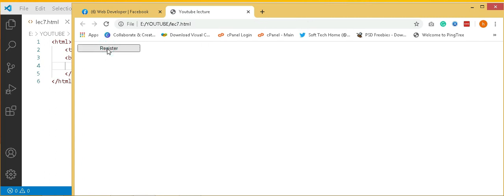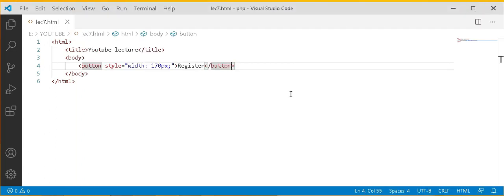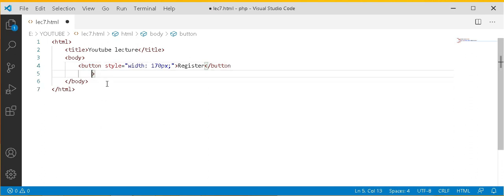Now we have to create a form. Let's minimize this, and in body tag, open a tag of form.